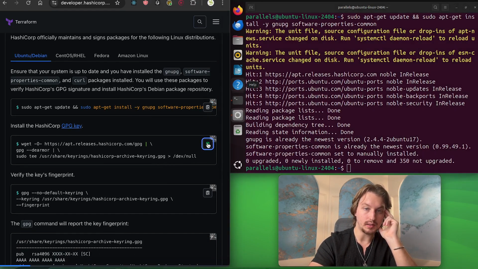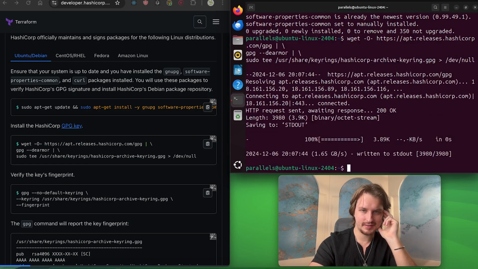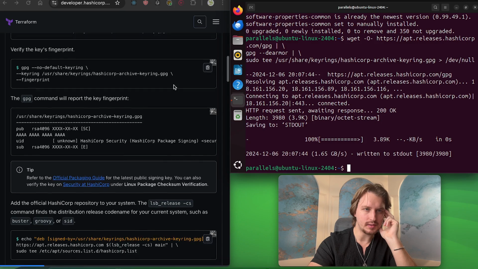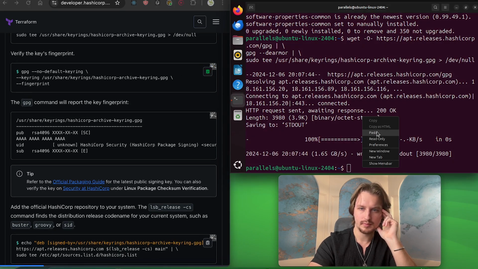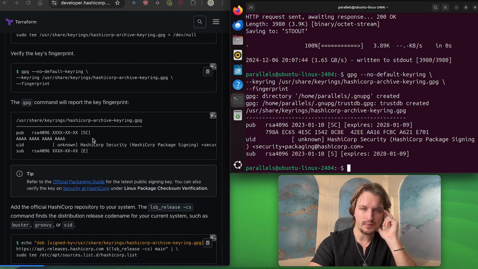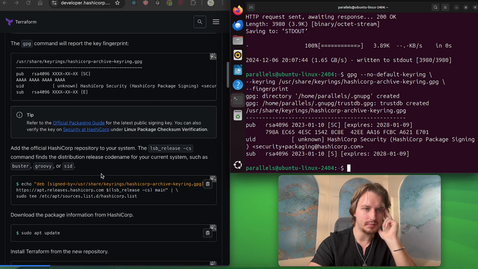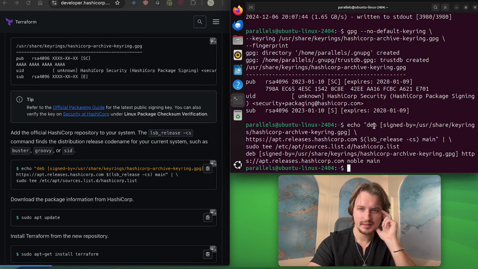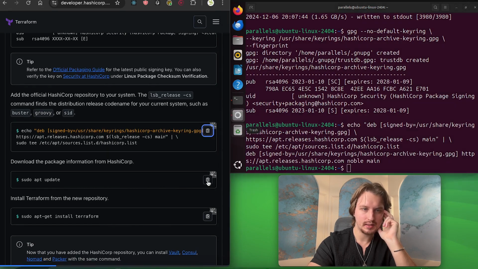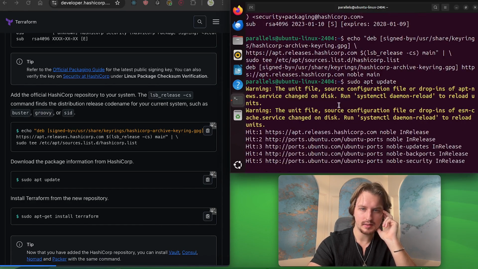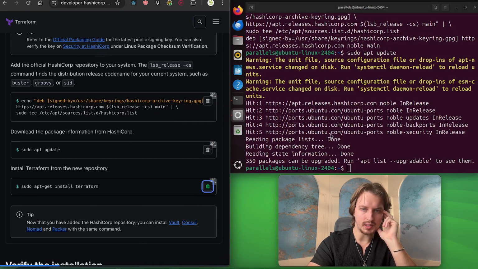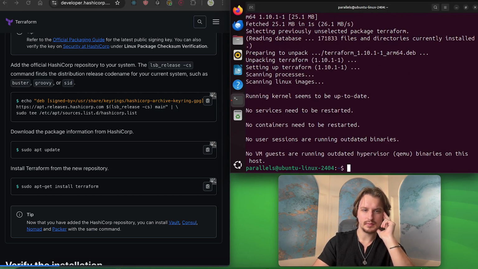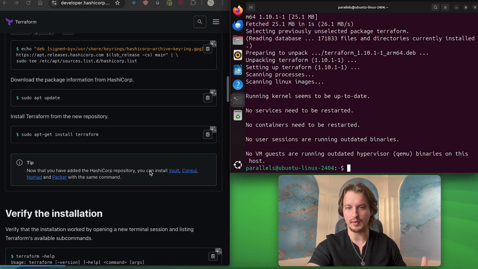I can copy this and then paste it. I don't believe I need to copy this. This is just, we can. It'll be fun. Copy this and then paste it. It looks similar. We can copy this and then paste it. We can copy this and then paste it. We can copy this and then paste it. And thus, we're now super fancy engineers that have installed Terraform.